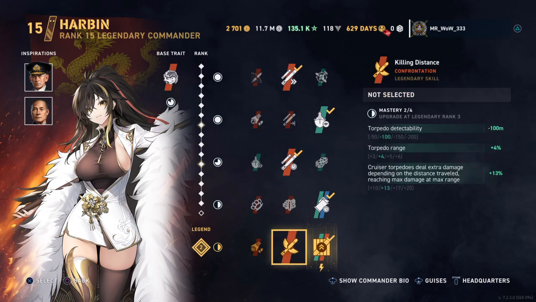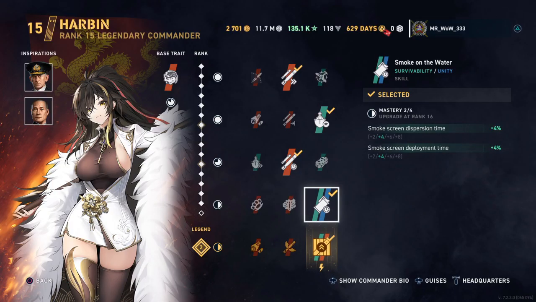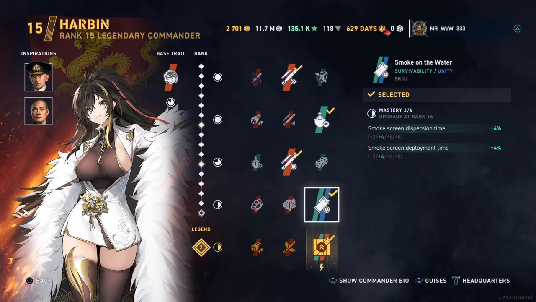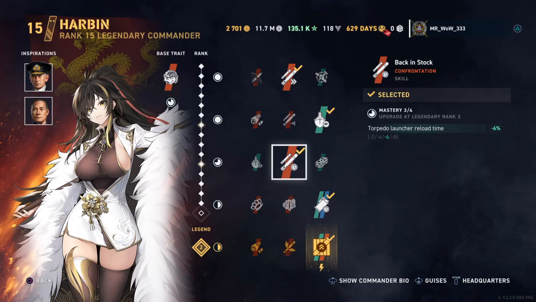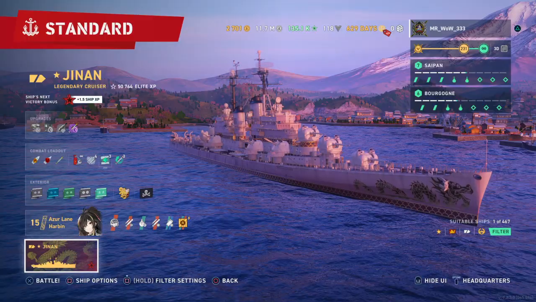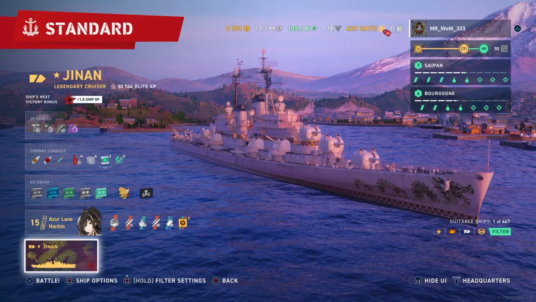I don't mind killing distance here. It's fine. Whatever you're into. I think as far as survivability goes, though, you want to take smoke on the water and fully packed. I've kind of changed my mind on this build a little bit after playing it some. I think we went full torpedo, full torp everything last time I played it. But that's a scoop. Detectability. We got Makarov and Sverdlov, and see if we can make this work. See what we can do here.